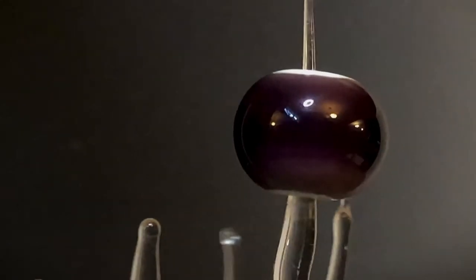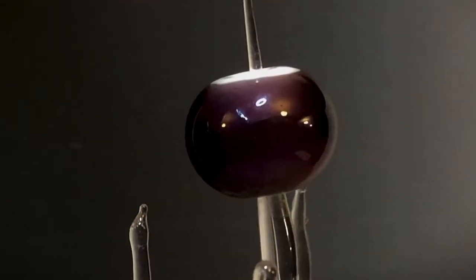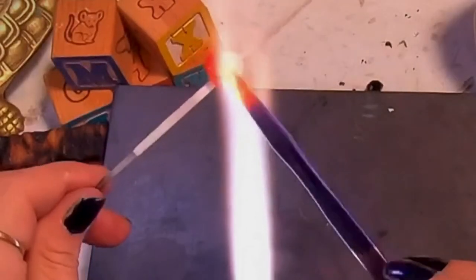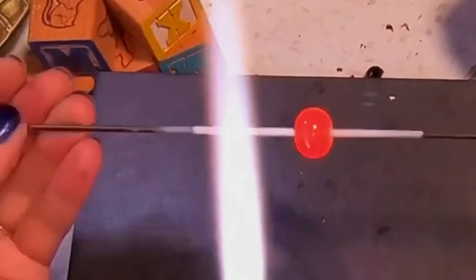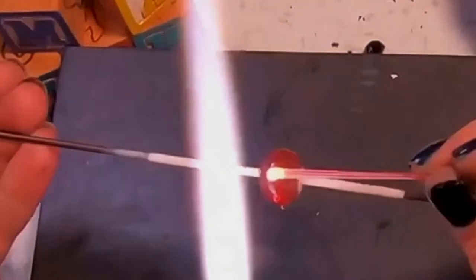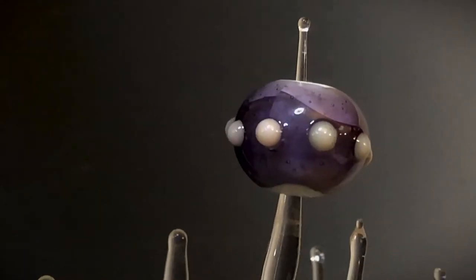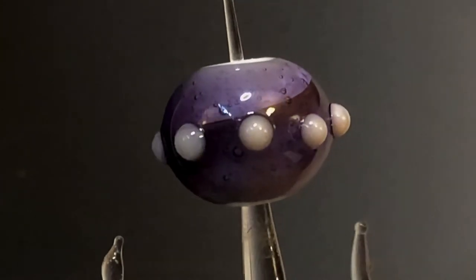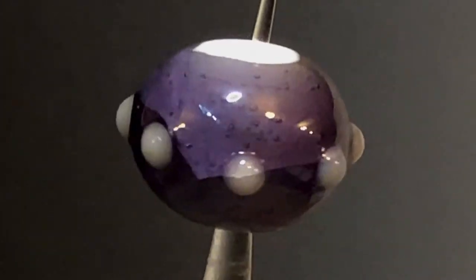The color seemed really thick, but there are no cracks in this and the color is really beautiful. The second one here is the medium transparent purple — I wanted to add a couple dots around the equator, and this one just started a very small crack and then it just kept growing and growing, all the way around and up and down. Yeah, that's not good.